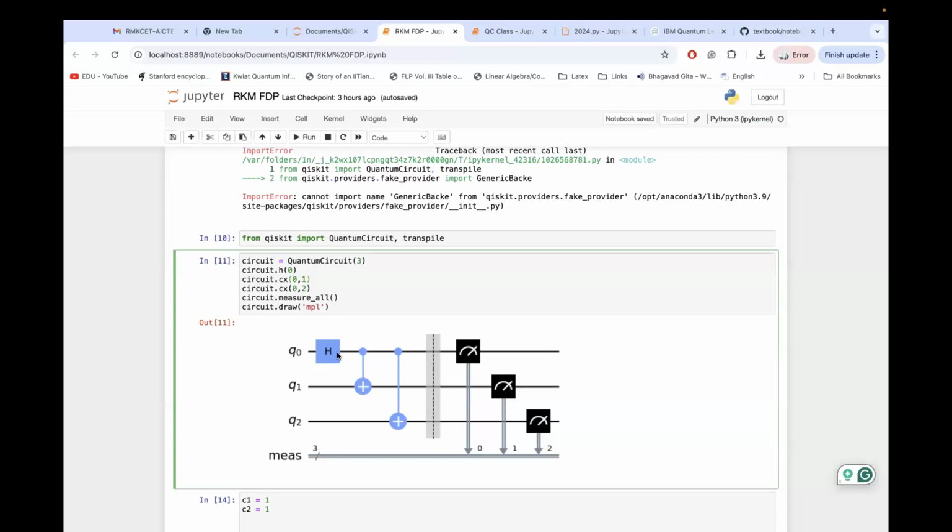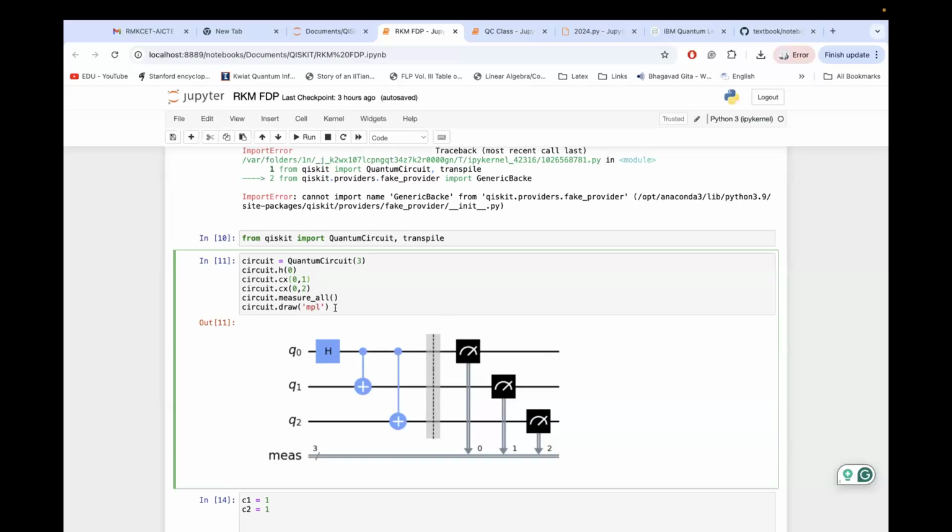I want to use these 3 gates. First gate is Hadamard gate. And if you look carefully, that Hadamard gate is operating on only the first qubit, that is 0th qubit. And this CNOT gate, second gate, is operating between first and second qubits. And the third gate, another CNOT gate, is operating between first and third.